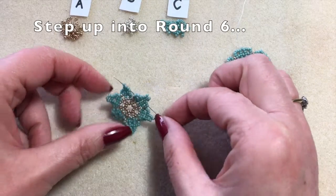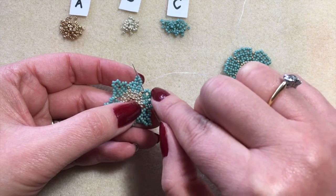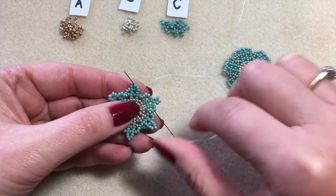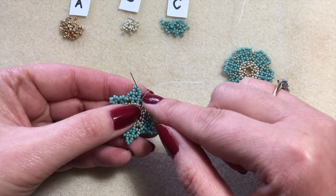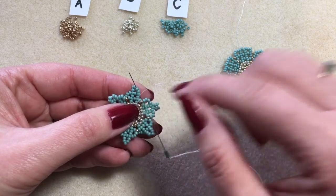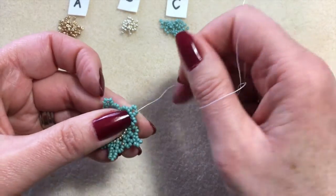Almost at the end of round 5, I've added my last 5 around the top of petal 6. I've added 3 to that middle A, and I've now picked up 3, and I'm joining petal 6 back to petal 1 through the second bead of the first petal from round 4 and up through the first 2 beads, like we would normally step up for the next round of round 5.